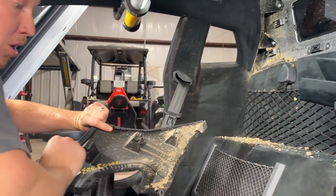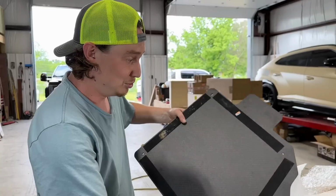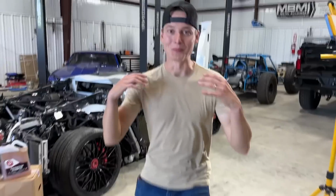Are you kidding me? What is it, dude? Floor mats, man. A carbon fiber. Oh.